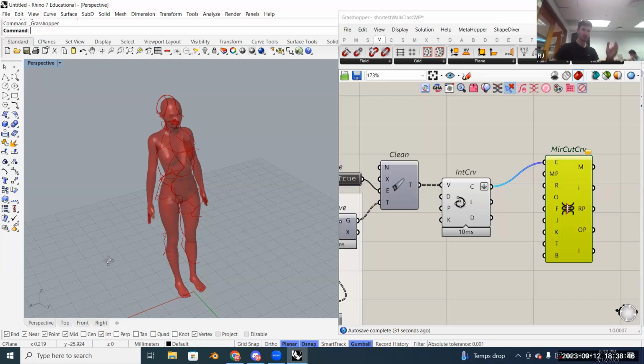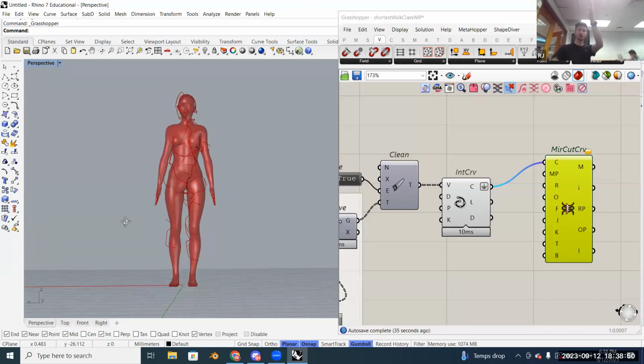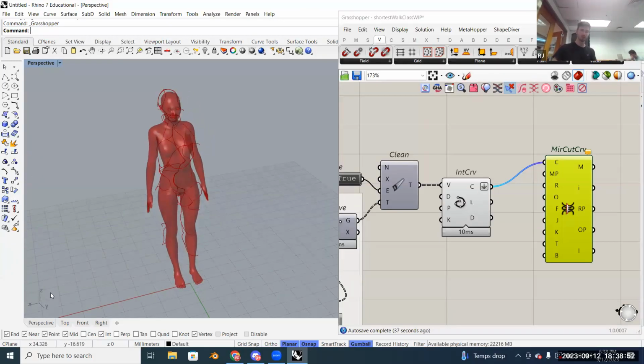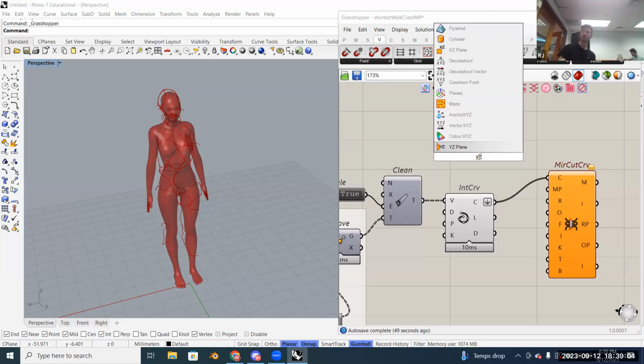And we can see as we move the Rhino view, they also move with us. So if we want to go medially down the person, we can choose this YZ plane that'll go straight through. There are 3 basic planes, XY, YZ, and XZ. We can just type in those 2 letters. So if you type in YZ, we'll get a YZ plane.